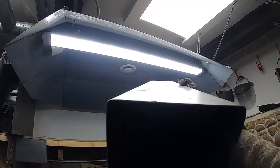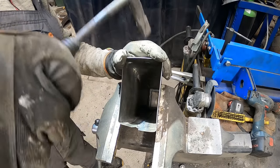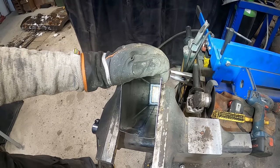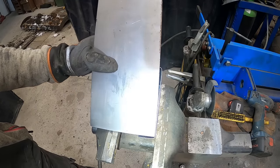Well, at first glance, I can't see any holes. It's pretty dark in here. Scary. Don't think that's getting any better.